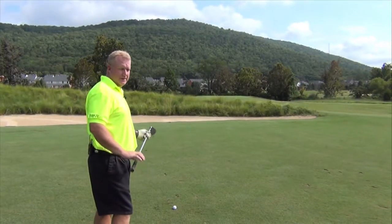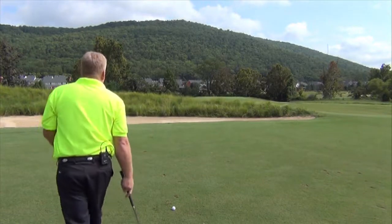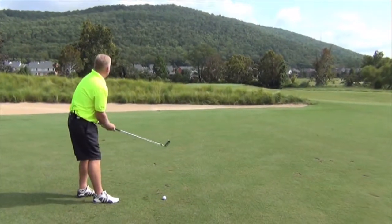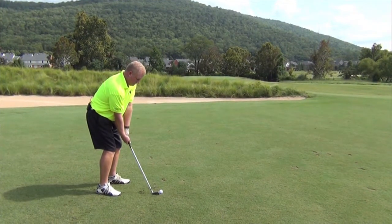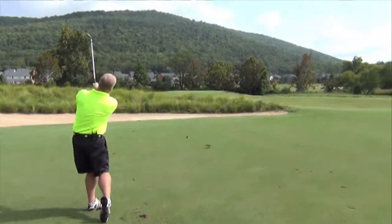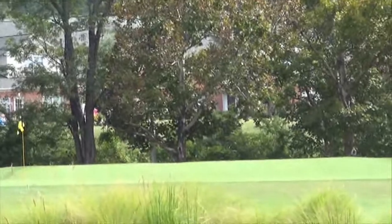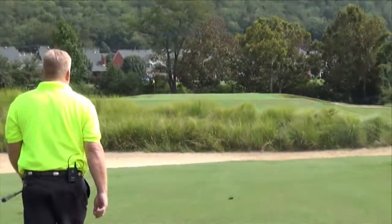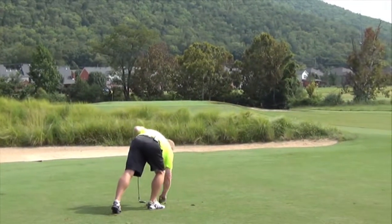We've got about 100 and, what do you say, Coop? About 110 to the pin here. So my caddy slash cameraman tells me to hit the sand wedge. That's right at the center of the green, Coop, well right of the pin. Just short of the green also. Not a really good second shot, but it's only the second swing of the day. We'll get better.